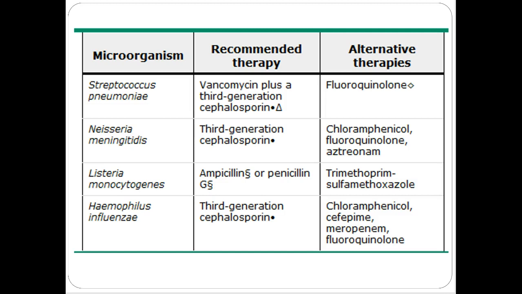This is a little bit cleaner of a slide, I think, just to show you what lines up with what and why we treat certain things. So again, both drugs are going to cover your strep pneumo. Third-generation cephalosporins cover Neisseria. Neisseria is the one we get vaccinated for, associated with people living in high-density housing, like military, dorm housing, things like that. Listeria is going to be covered by ampicillin, and then Haemophilus would be third-generation cephalosporin as well. So those are really the 4 bugs we're looking at, mostly covered all with one drug. We add the vanco on for good measure. And then for older adults who might get listeria, that would be the ampicillin as well.